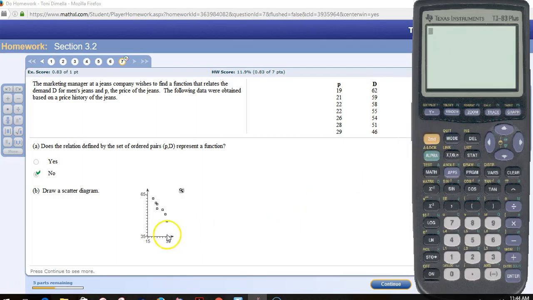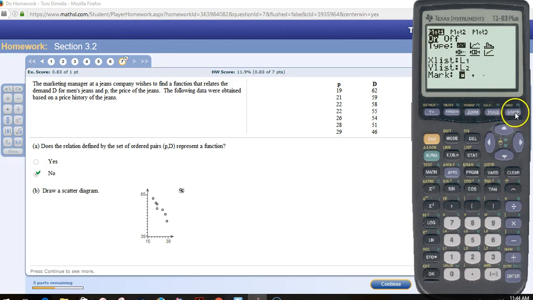And what I need to do is tell the calculator I want to specifically see this type of statistical plot. So I need to go into stat plot, which is over the y equals. It may be in orange, it may be in blue, depending on your calculator. You need to hit second and then y equals, and you'll see your stat plots. They're most likely off. Either way, whether it's off or on, we're going to hit enter, and then hit enter to turn it on, and then also make sure that the one with the dots, the first one, is highlighted. If you have a different one highlighted, just click your arrow over to the dots and hit enter.